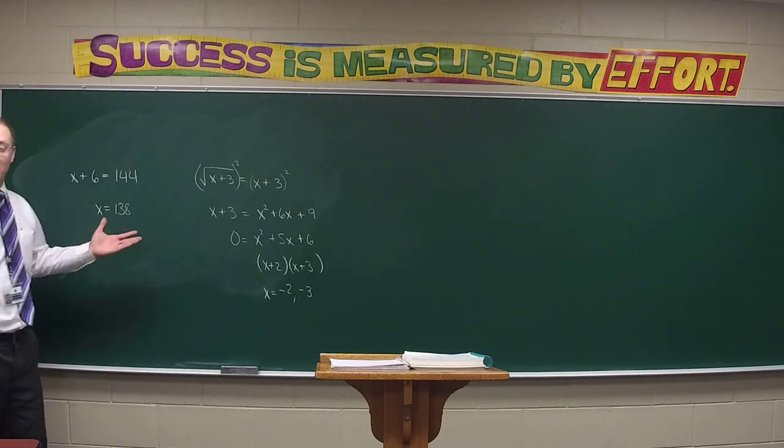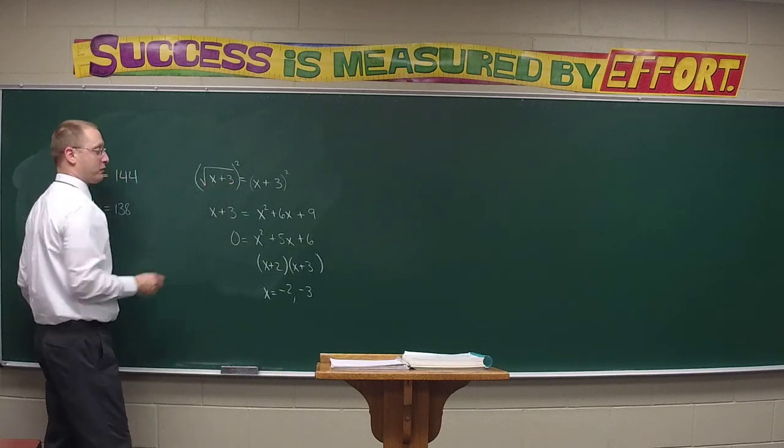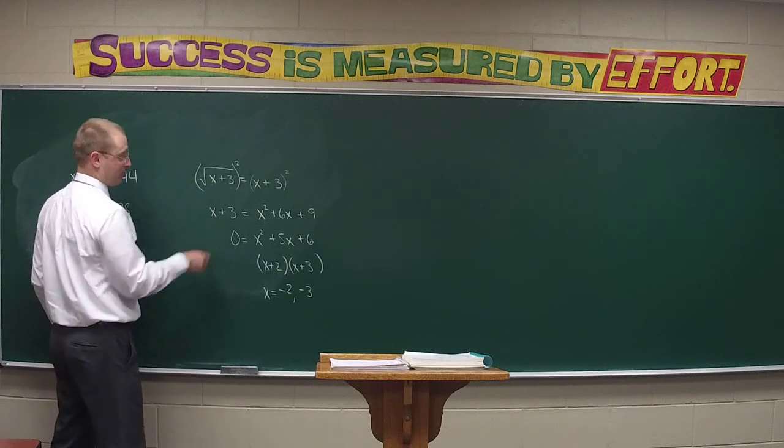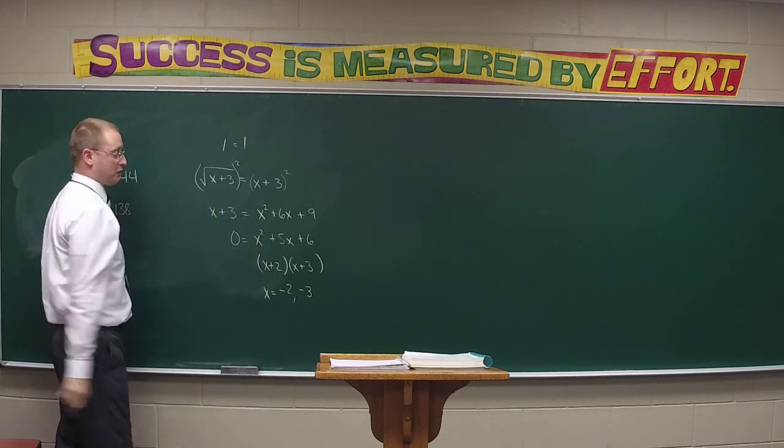And so let's check our roots here, Michael. If we have a -2 plus a +3, that gives us 1. And the square root of 1 is 1. And -2 plus 3 is 1. Does -2 check, class? Yes.